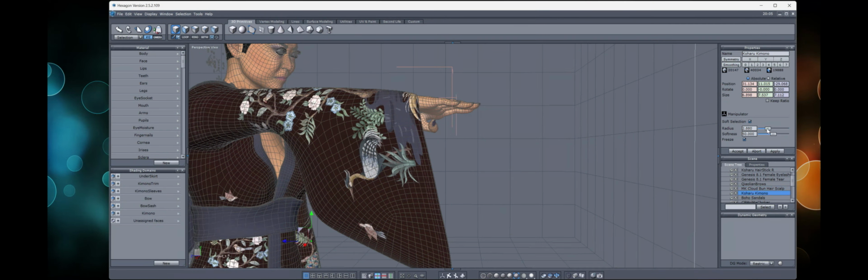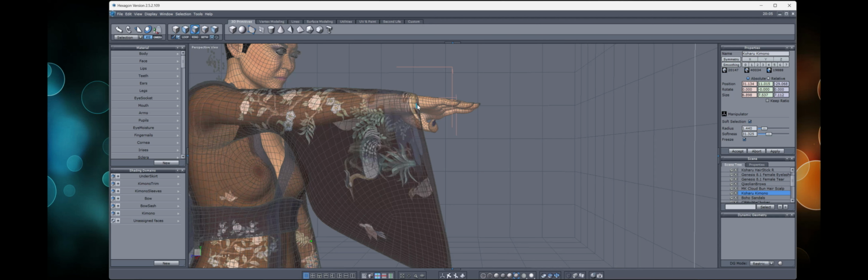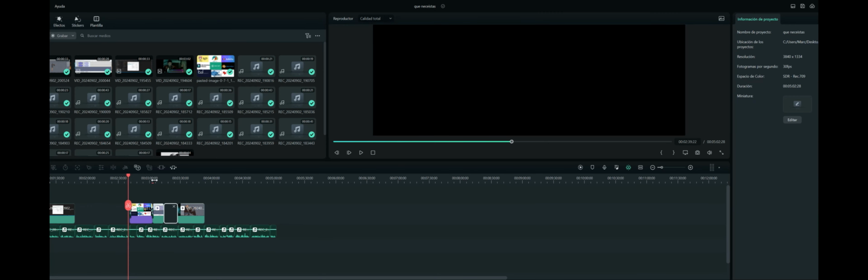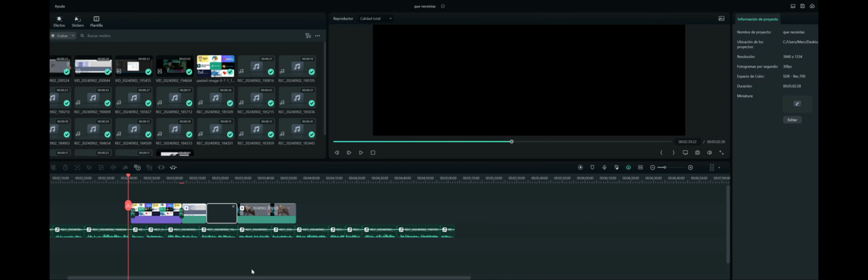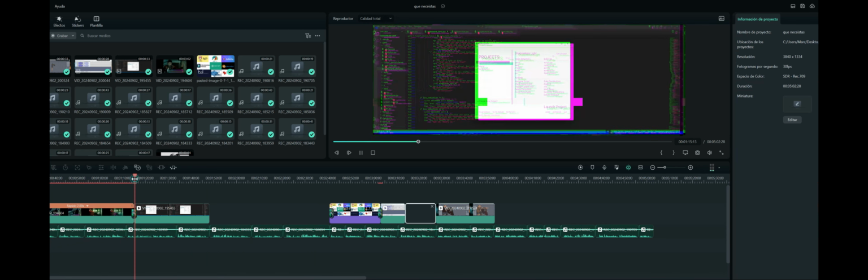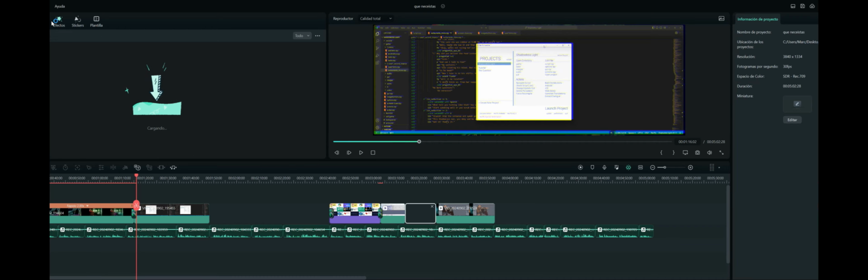In addition, there's also Hexagon, which is a program for editing 3D when Daz doesn't allow it. I use it infrequently, but in some scenes where there are complicated clothes or hair, it is very helpful. Along with Hexagon, there's also Blender, which, although more powerful, is also more complex to master, and I've just started using it. It's also necessary to have a video editor. In my case, I use Filmora. Although I only use it 3 or 4 times in the novel because making a montage requires many renders and sometimes it's not worth it.